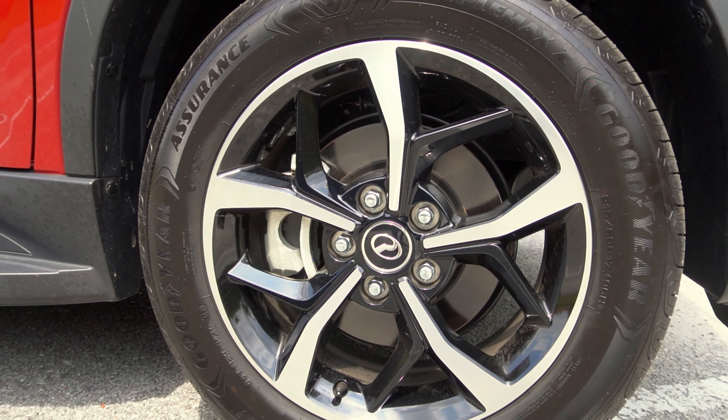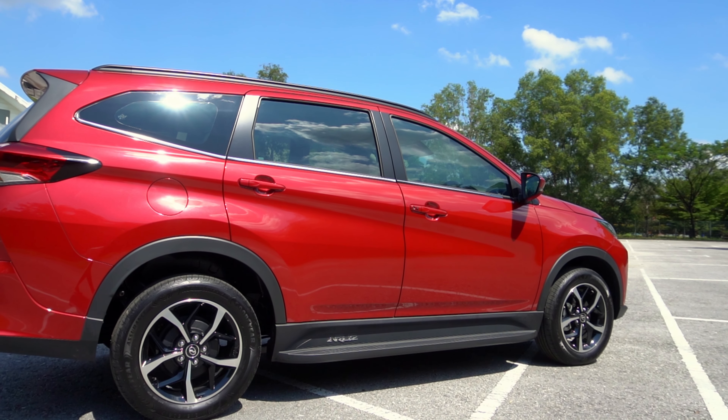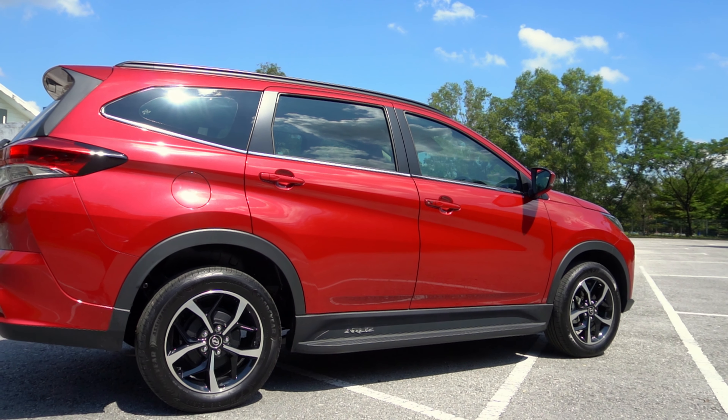The biggest change is the colour. When the Aruz was launched, it wasn't available with any sort of red, and now it is. This is Passion Red. Not to be mistaken for any other red that Perodua sells, but this Passion Red makes the Aruz look really good. Even though this is a design that a lot of us have gotten used to, whenever I see the red it's just a little bit more special. We don't see a lot of this around — that could be due to the fact that we've only just come out of lockdown, so production has only just resumed.